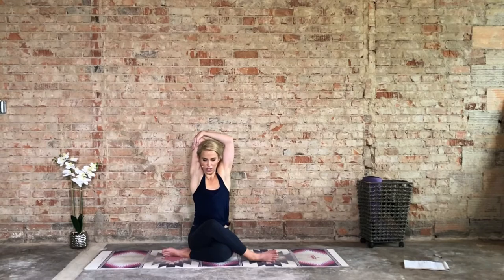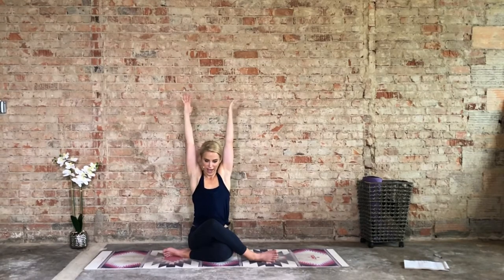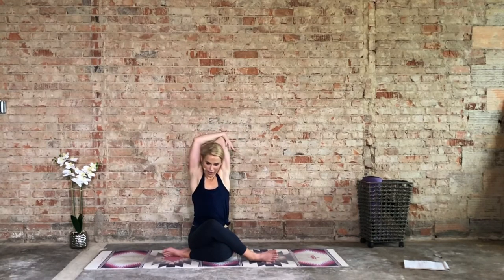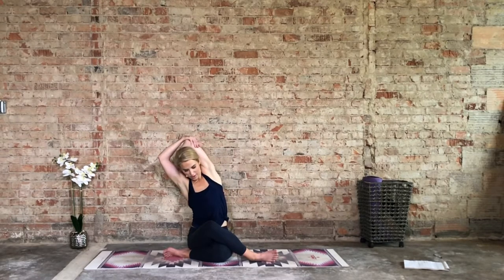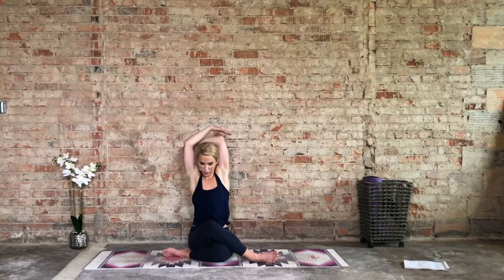Inhale at center. Let's switch sides. Reach both arms long. Exhale, bend the left elbow. Grab a hold of that left tricep. Take a side bend up and over towards the right. Inhale at center. Arms reach forward.